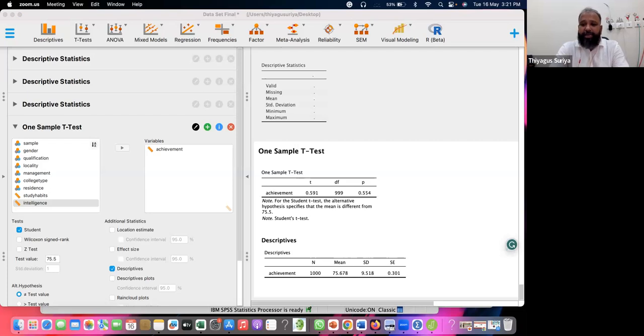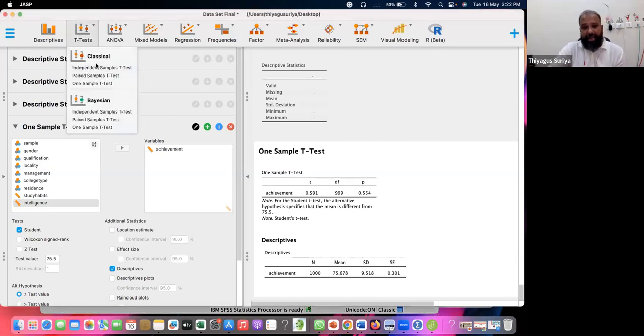Here in the independent sample t-test, we need two groups. We have to compare the group 1 mean versus the group 2 mean. This is called an independent sample; we need two groups. But in the one sample test, we need the sample mean as well as the population mean. Here we need two groups, like a male mean and a female mean. Only then can we do the comparison. So now I'm moving to the independent sample t-test.